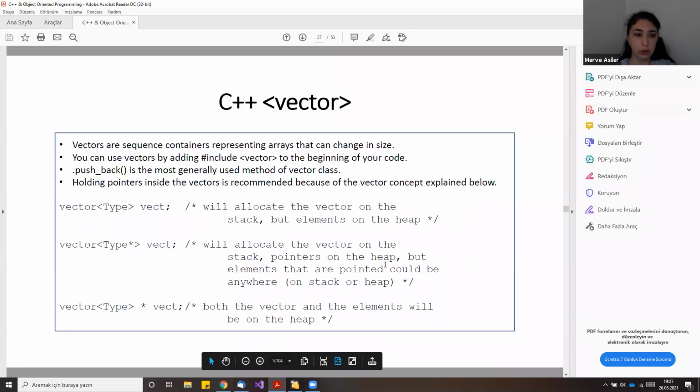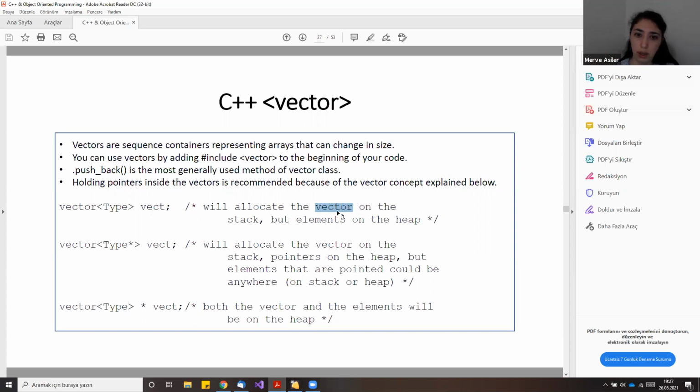Also, let's see the vectors and some important examples. How does a vector work? Actually, the C++ vector, you can consider it as if we are filling the content of a bucket.